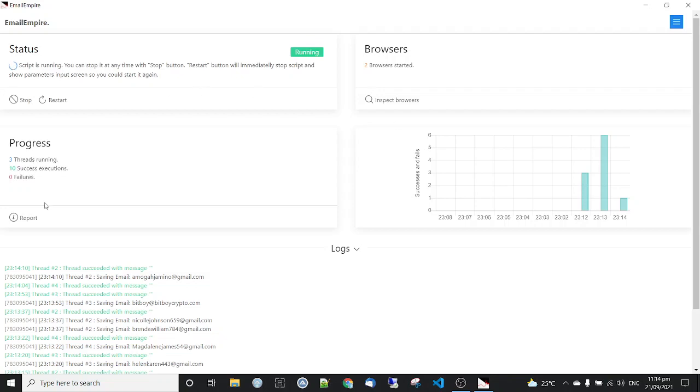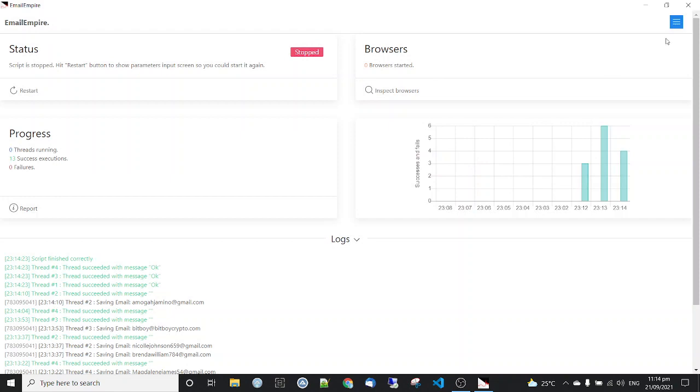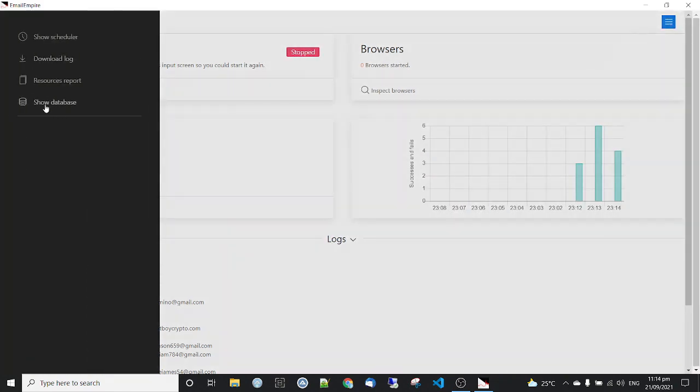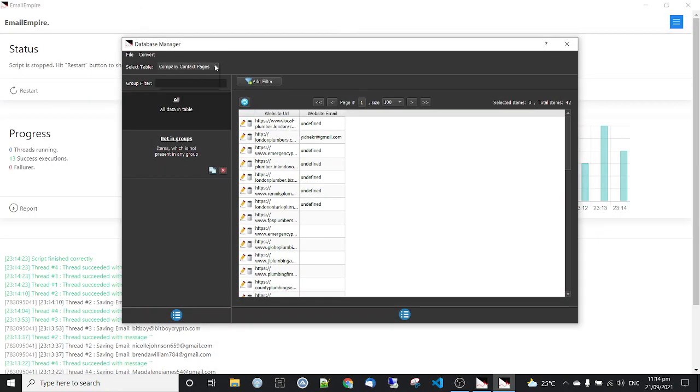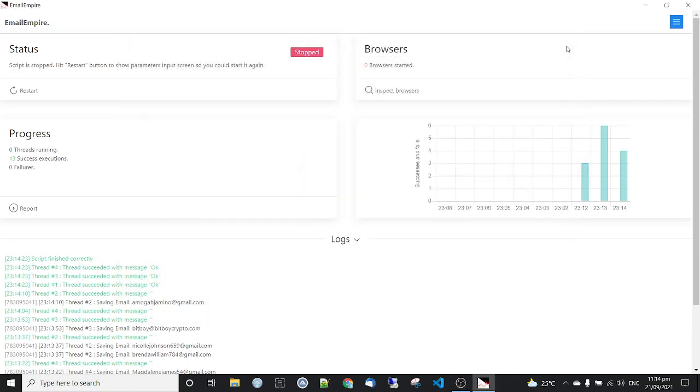Anyway, I'm going to stop here, and then come up here and go to show database. Again, I'm just running through this quickly. This isn't a technical demonstration. There you go. You can see all our emails here in the database. Once the duplicates are gone, it would get rid of duplicates at the end. It's finished now because we only put to do 10 runs. Remember, on the settings, you put in how many actions to take. We only had 10.